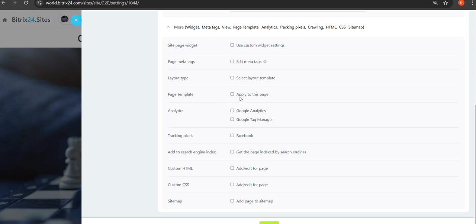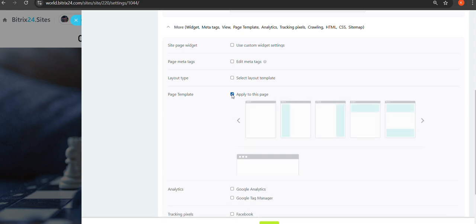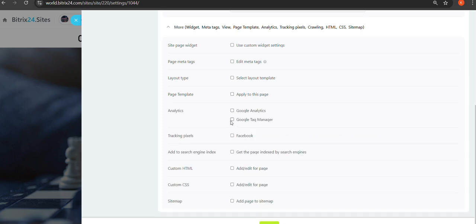Include additional areas on this page. Analytics. Use your Google Analytics ID or Tag Manager ID to control the site traffic. Sitemap. Add the page to the sitemap for better indexing.